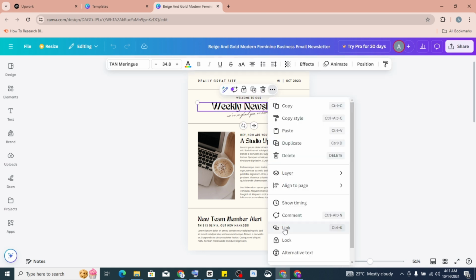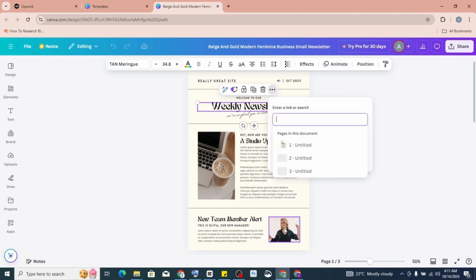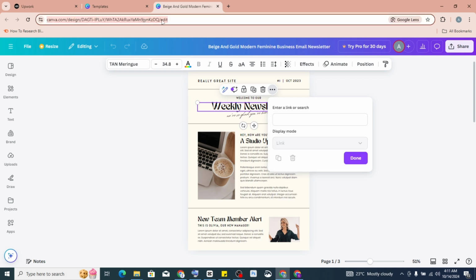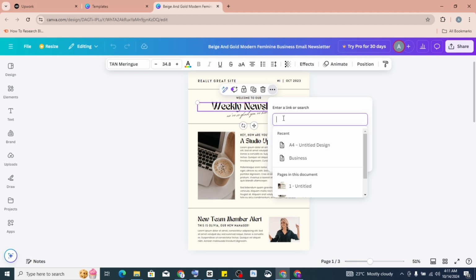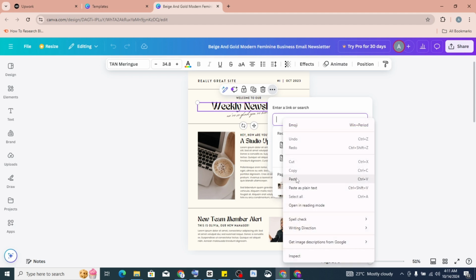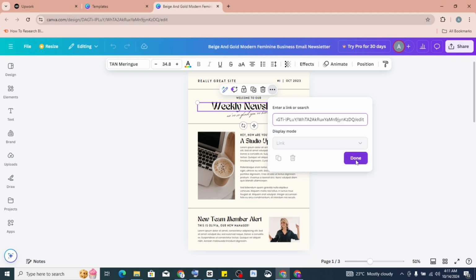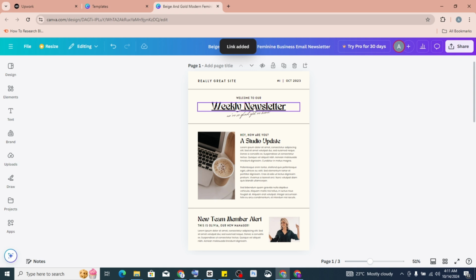Personally, this is my favorite way to do it because I'm more familiar with left clicking. So we have a link, and then you can paste your link here. Now, I don't have a link yet, so I'll just copy the link of this particular page and then just paste it there to show you, and then done. There you have it.